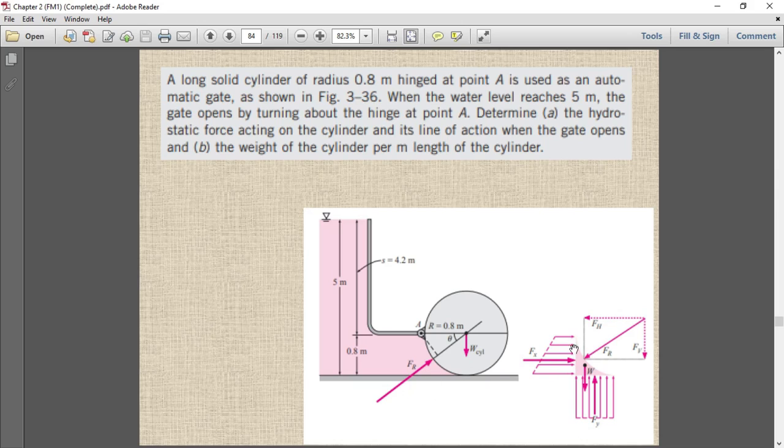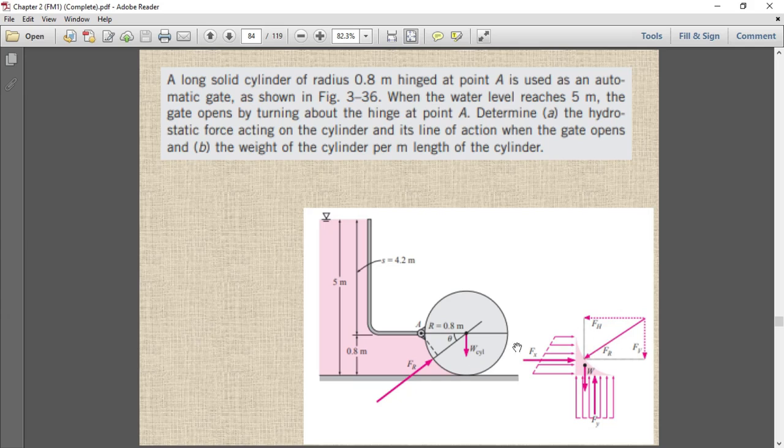So this is the projection in the vertical direction and this is the projection in the horizontal direction, because this is the curved surface. If you see from here, this is the projection you will see, and if you see from the horizontal direction, this is the projection you will see from the bottom. Here is the varying and here is the uniform pressure distribution, and this is the reactive force due to the curved surface. What is the reactive force? Fv and Fh, and this is the resultant force that we have to find out.